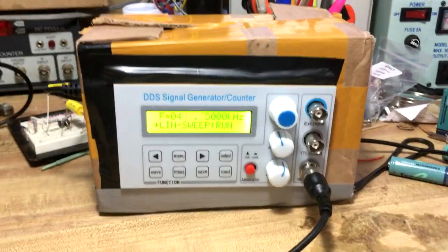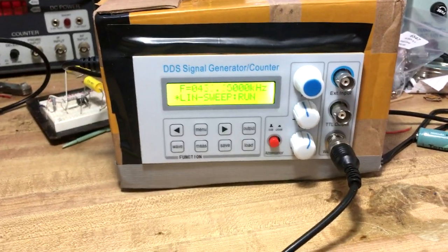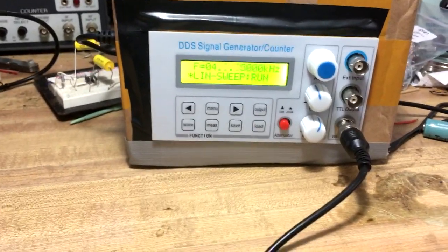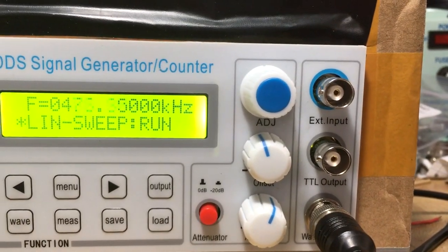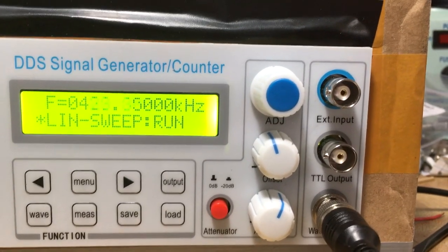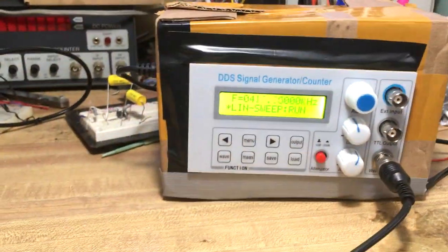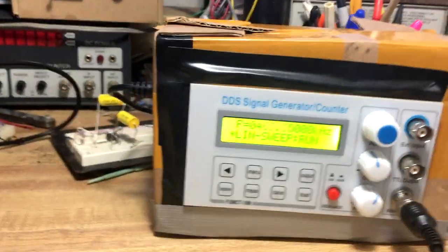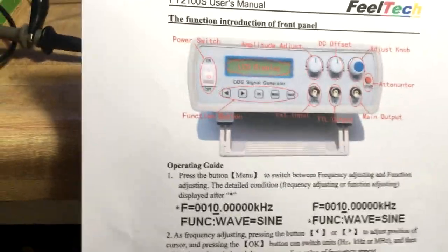Now, the nice thing about this is it's a signal generator, and it's also a frequency counter, so I can plug in. I don't know if you can see it right there, but it's got an external input. So if I want to check something, I can check it with the counter there. It does a bunch of things, and it was like $35 from guess where. And it took me a good month to get here.